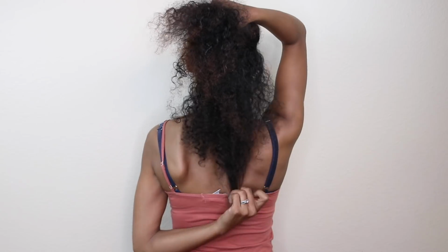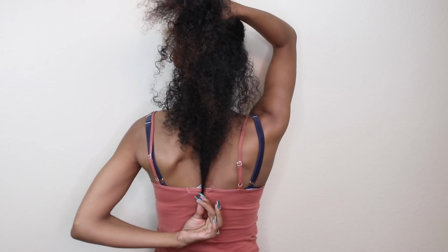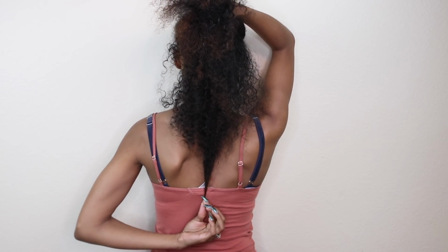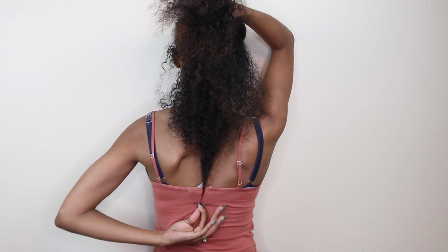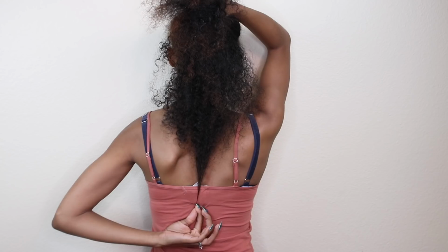And every January, for the last 2 years, I've either cut or trimmed my hair. That was mostly because I still had dye or I had bleach left. I had bleached hair left in, so the strands weren't fully healed or recovered or grown out. So I just was trimming until I felt like they were. Anyways, this year I just wanted to go ahead and give myself a cut because I've been wanting a cut this way.